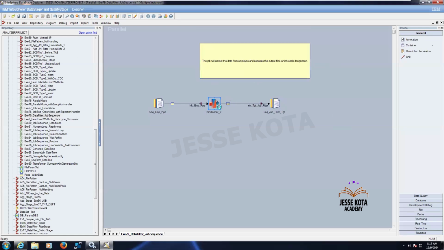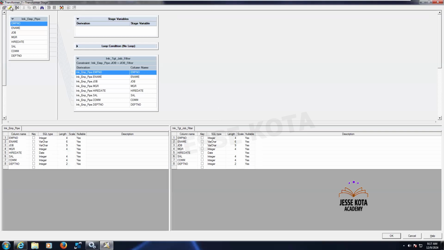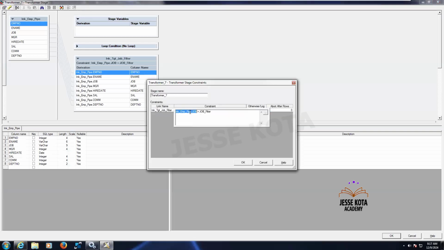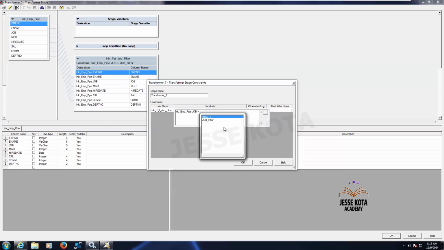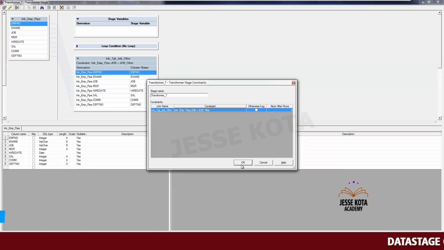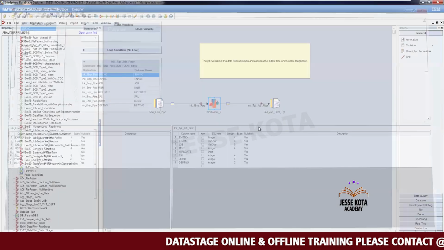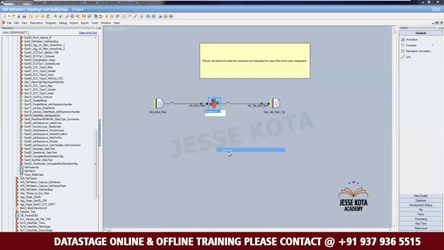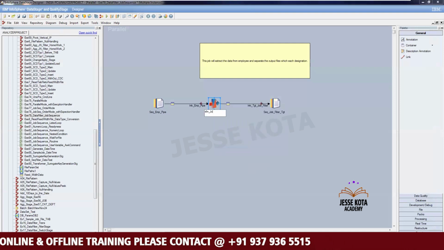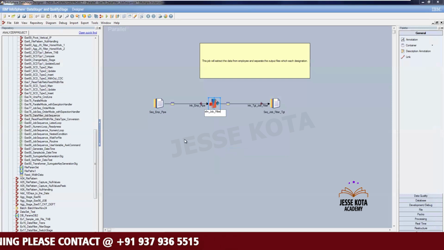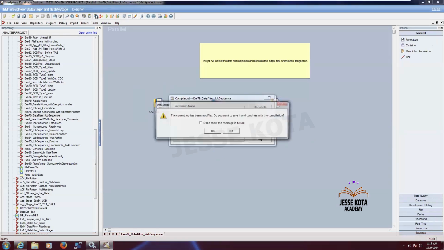Now let's go to the filter condition here. What is the filter condition? So I am passing job, employee job designation. Okay, job is equal to, passing as a parameter during the runtime. Okay, so parameter value. So this is the condition that I am giving. Click on OK. And based on this, data will get filtered. Okay, so here, transform means XFM will be calling job filter. Okay, so what we are doing mainly in the transformer is that you need to give the condition here. Okay, so now save this job, save and compile.